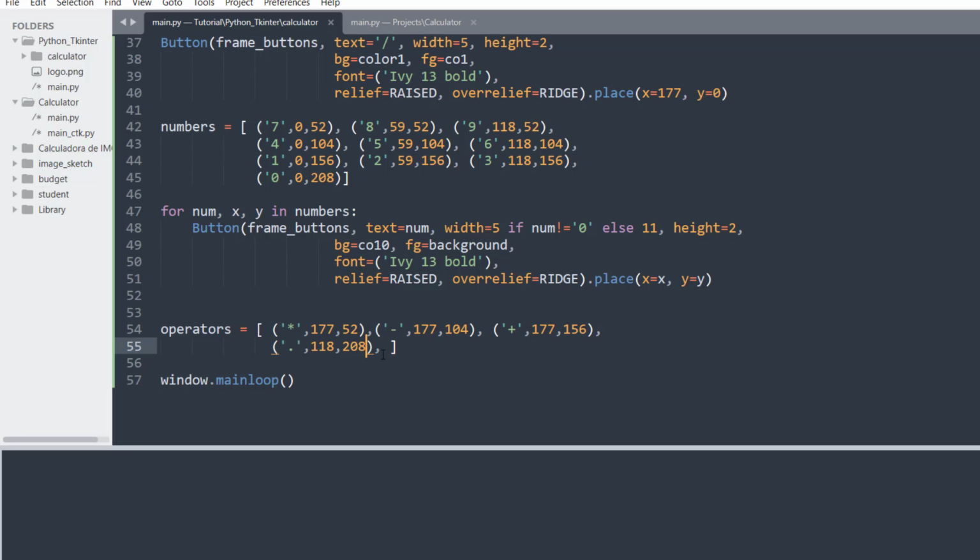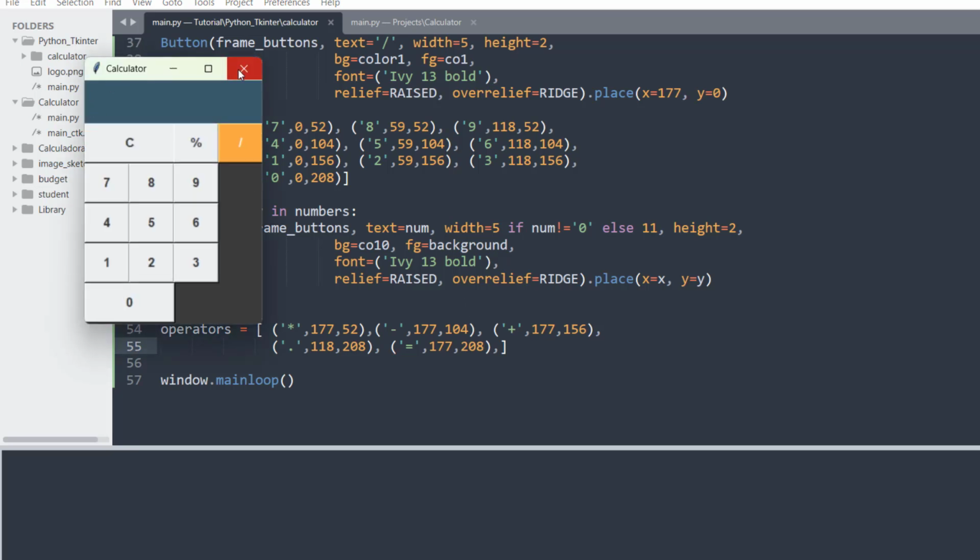And the final one will be equal. Save this equal. Equal is going to be 117 also, but on 208. Save, and if I run this guy, we didn't create the for loop.